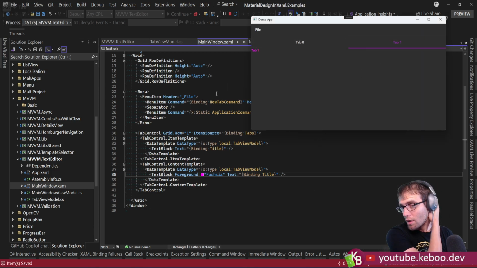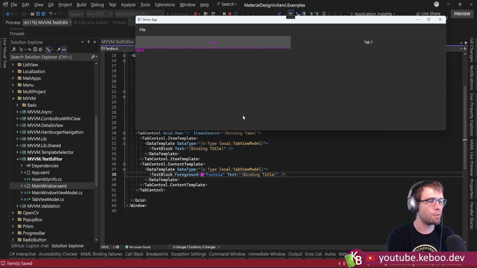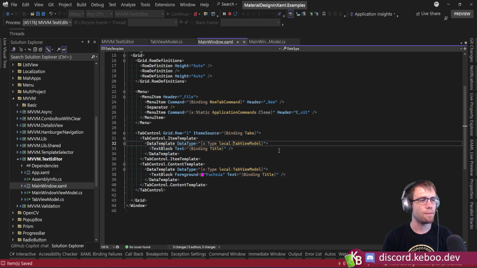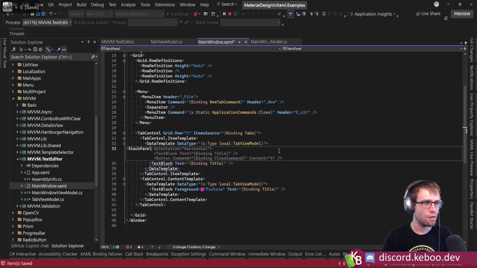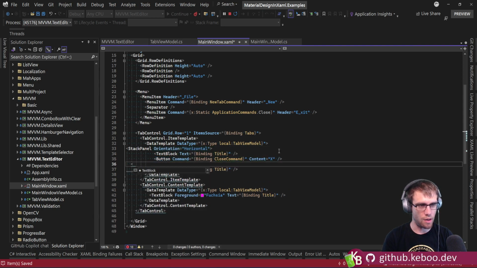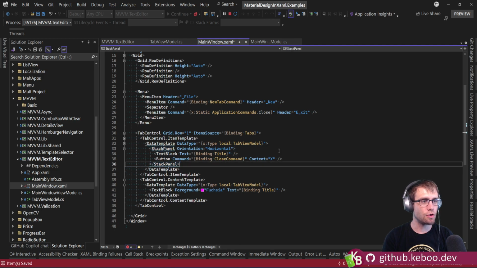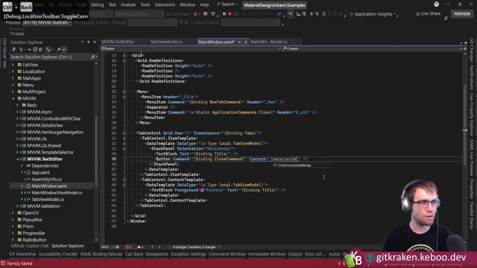Okay, so we've got a header, we've got a side. We do have a bit of an issue with the way it's sizing these things up for the moment, but we aren't going to deal with that yet. So let's start here. Let's go with a stack panel. Wow. Yeah, that's pretty close. Copilot, you are on point. So in case you're wondering how to do this, you enable GitHub Copilot, and then you let it write all the code for you. I think we're going to actually do a PackIcon here instead, though. Material design, PackIcon.